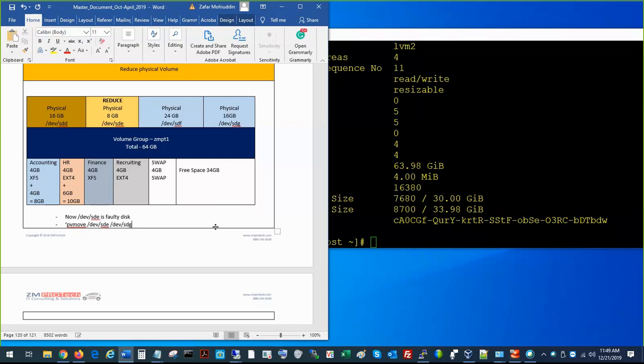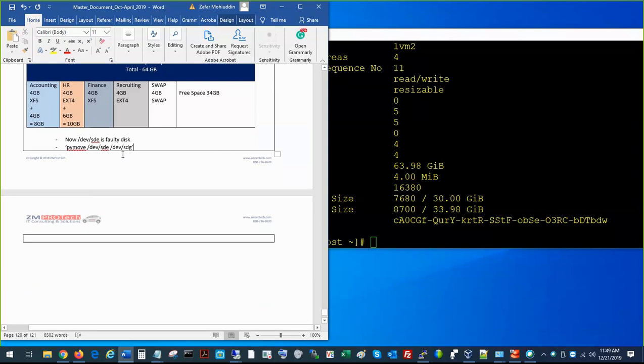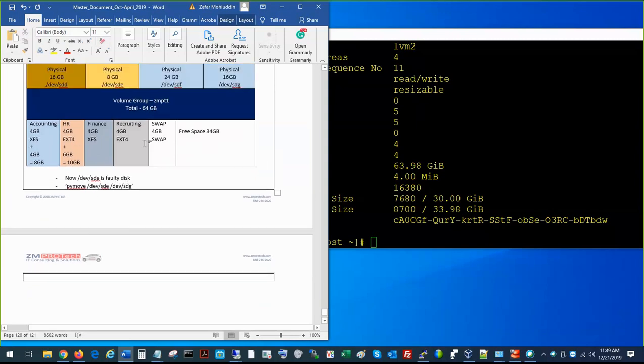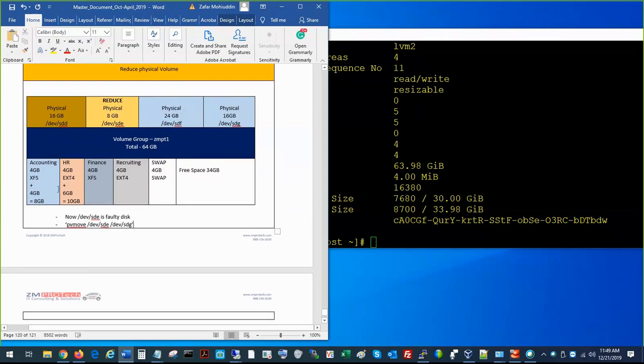/dev/sdg. Okay, remember, even though we are running this command, we really don't know where the data is physically being stored. Say, for example, the accounting partition could be saving data throughout this disk. This is the beauty of a logical volume, because it is managing it.